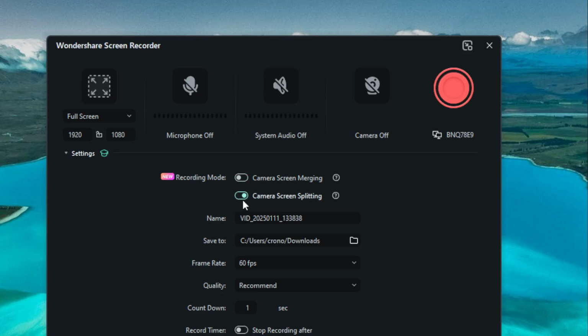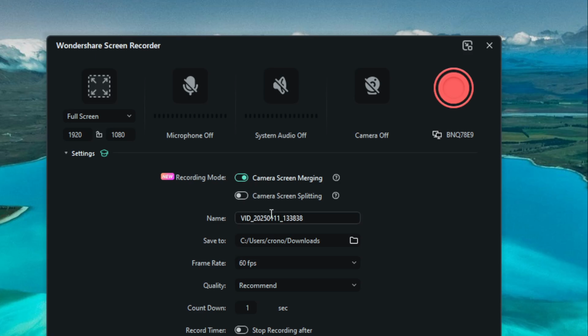The webcam and the computer screen recording are not going to be merged together. They're going to be individual separate files, and the choice between the two really depends on how you would edit the video later. So it's really up to you, but the first option is, in my opinion, a lot easier to manage, although it will have some limitations.